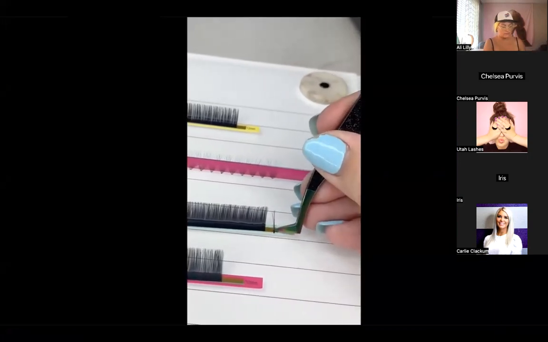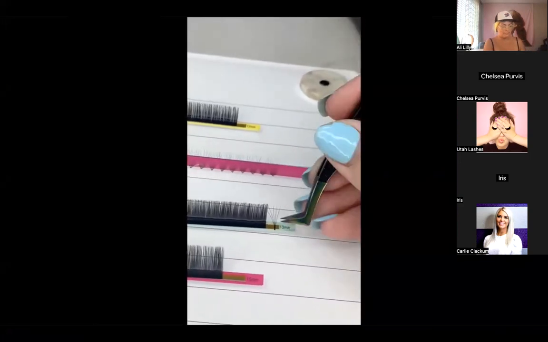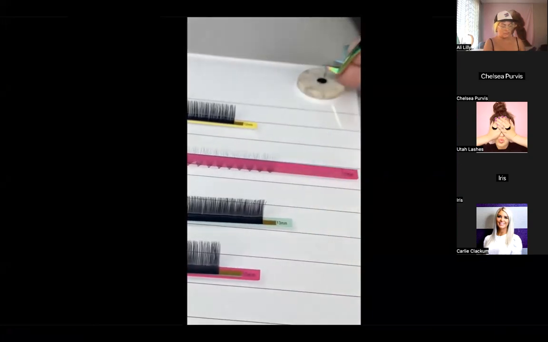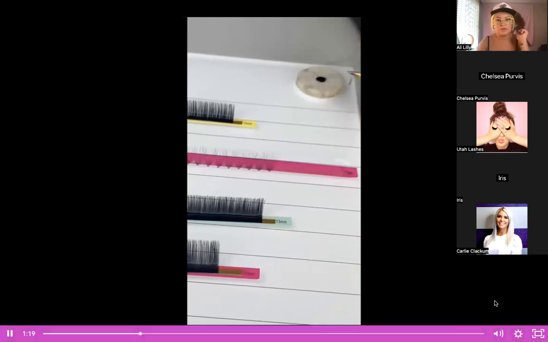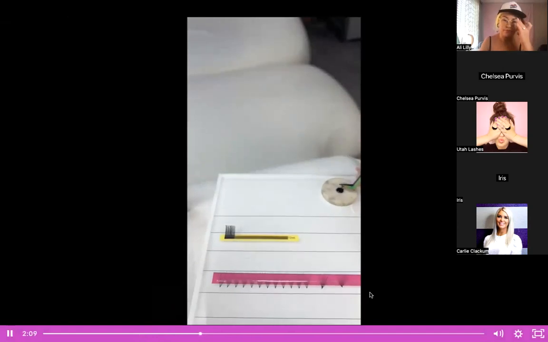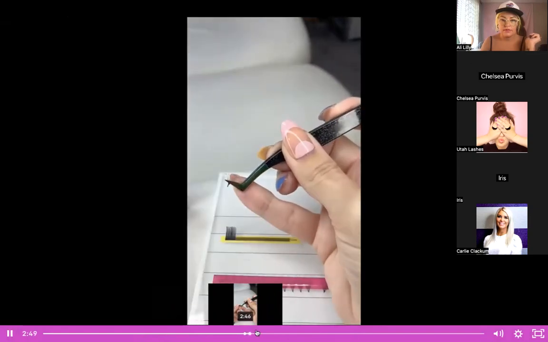And what I do is I take however many I'm going to use, I stick it back on the sticky part of the strip, and I squish it on there pretty hard so it stays. And then I just take the tip of my tweezer and push it down, fan it out, and that's what I do. So definitely watch some other videos on this, because I do it in between my thumbs and my fingertips.